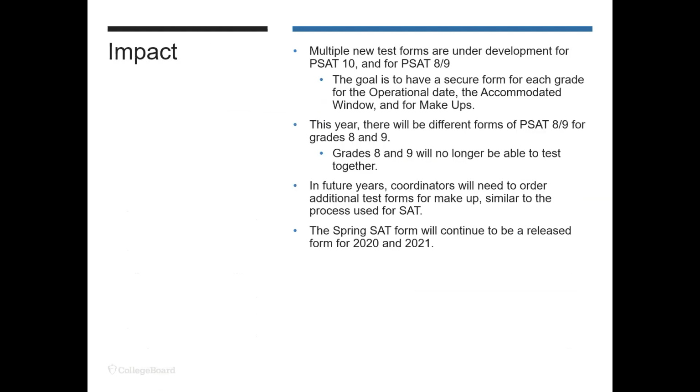So let's talk a little bit about the big question of why this is happening. There are multiple states that use PSAT 8-9 and PSAT 10 and the SAT for accountability. And all of those states have requested multiple secure test forms for accountability. That means that they would like to have a secure form for the operational date, a secure form for the accommodated window that is different from the form for the operational date, and a secure form for makeups.